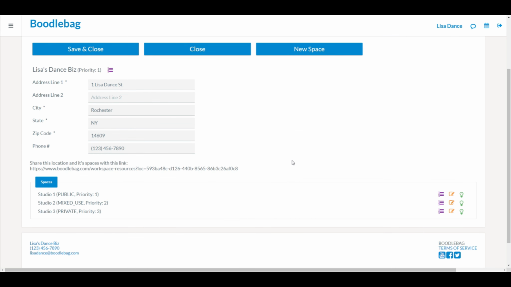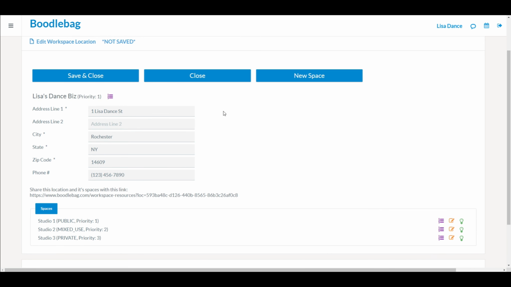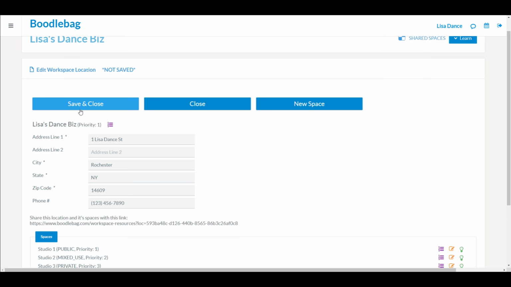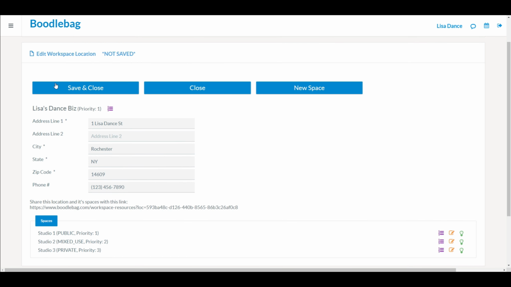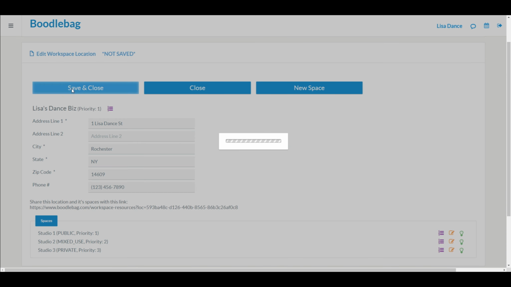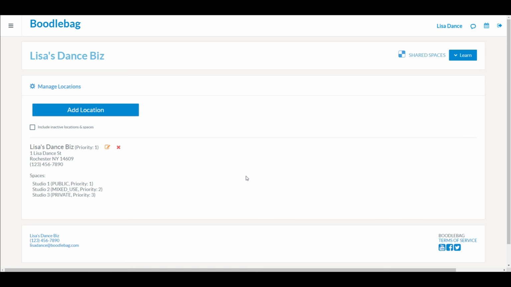Okay, so now that space is saved, and you always want to also say save and close here for the location as well after you change the space. Okay, and once you've done that, your space is created, and now you can find your space in searches, and customers can find you in searches as well.